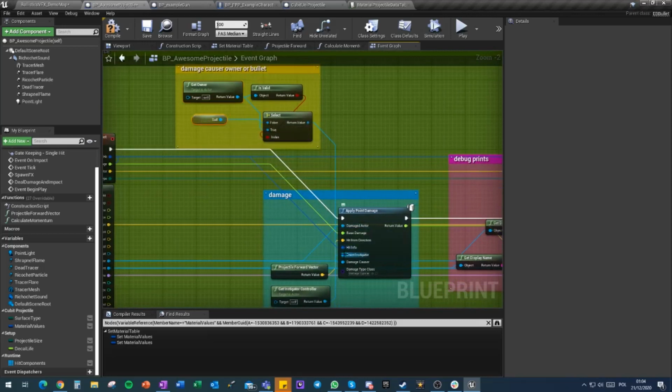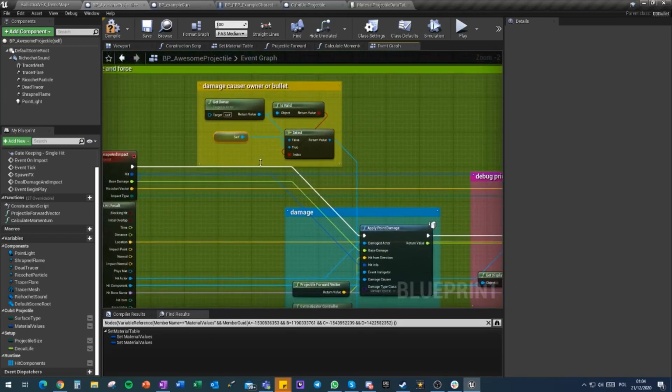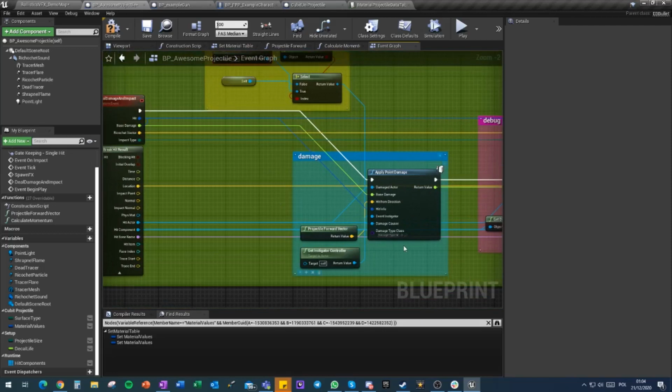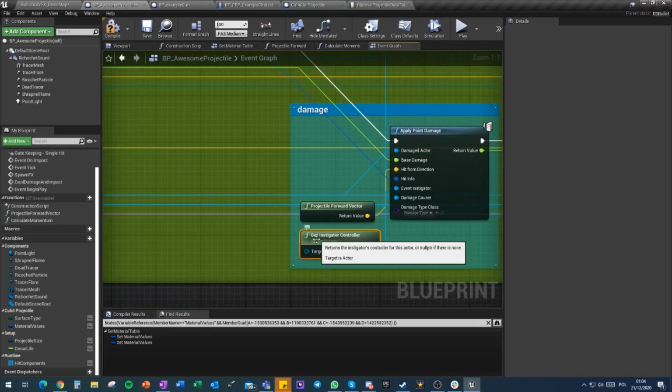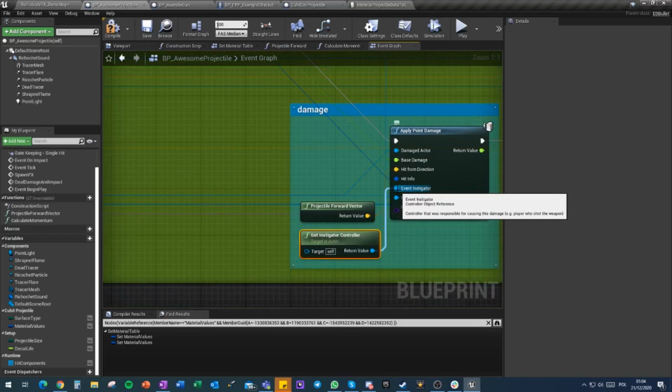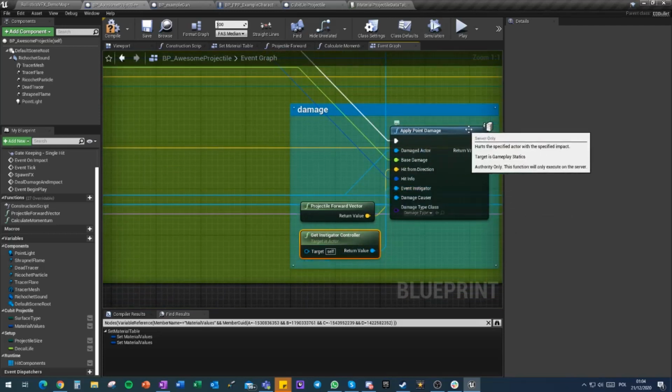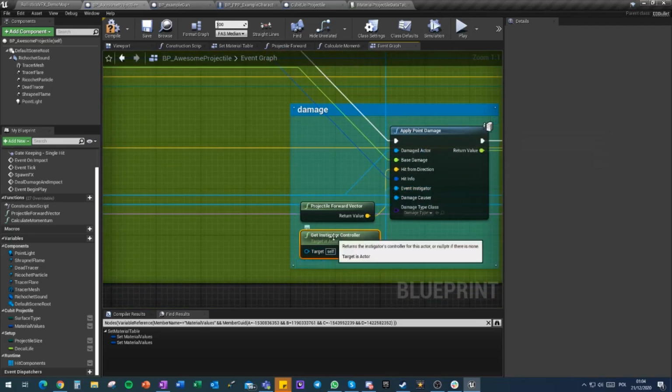So we could pretty much push this owner as instigator and causer, and that's it, but whatever. So we get the owner, push it as event instigator and damage causer. We can also get the instigator controller and push it forward. And because applied damage only happens on the server, the instigator controller is always valid. Even a dedicated server knows about all controllers and will have a valid reference.